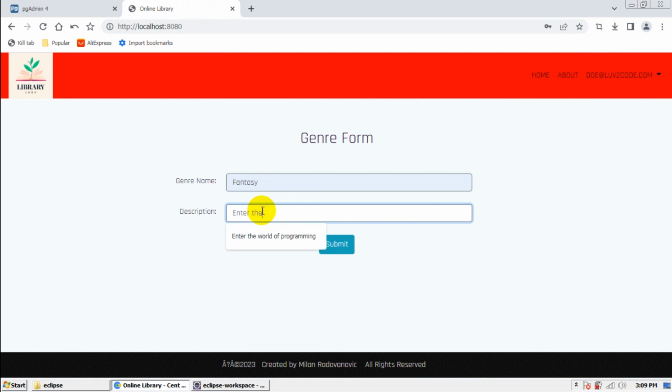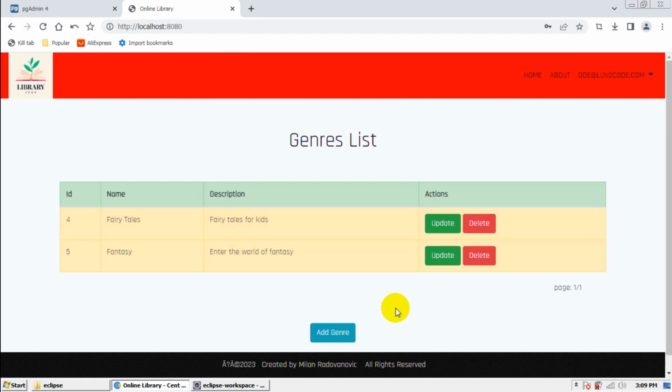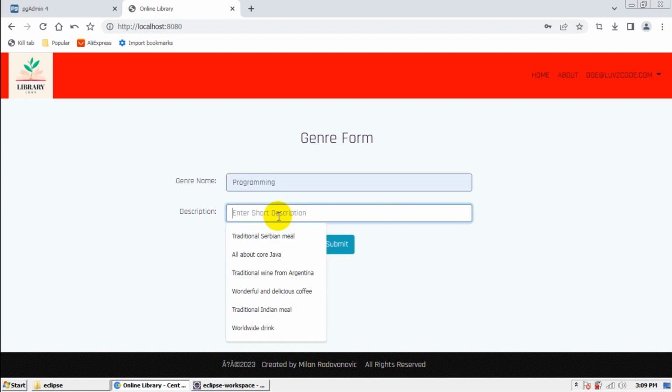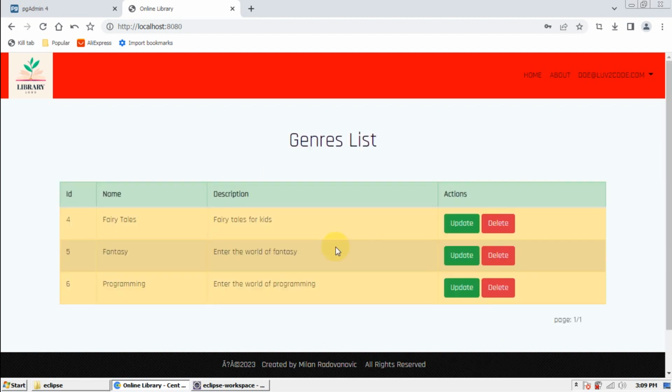Enter the world of fantasy, should be okay. And also programming tutorials, and we will also add that genre in our application. Okay, we have 3 genres available.